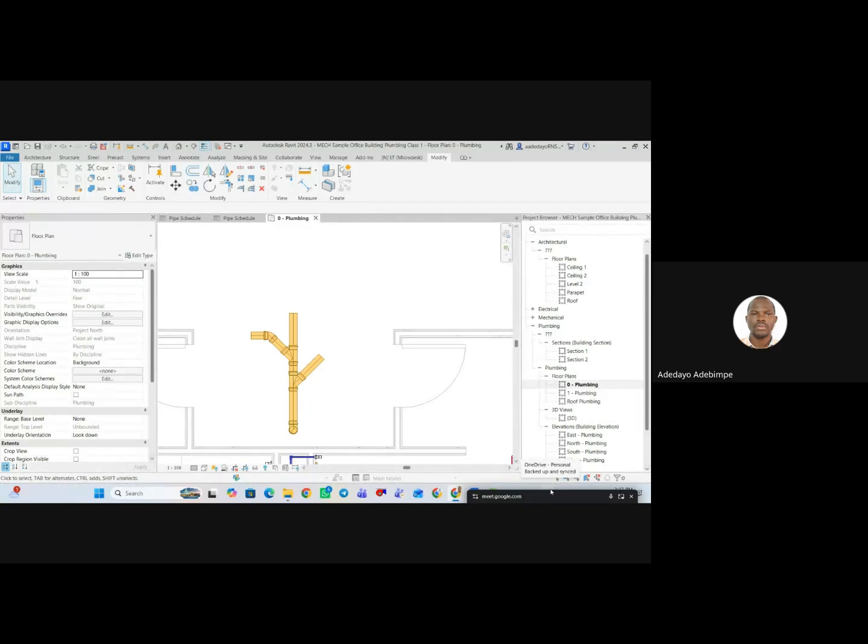But as I said, this class is not only limited to Revit. In the future, we are going to move into plumbing design, firefighting design, and the calculations and everything involved. Even I am looking personally to speak with engineers so that I can take medical gas pipeline systems as well, because I see that there are not many people in that area. So definitely this class is not limited to just Revit alone. We'll be moving to design of building services systems in full. I hope that answers your questions, Engineer Rahul.